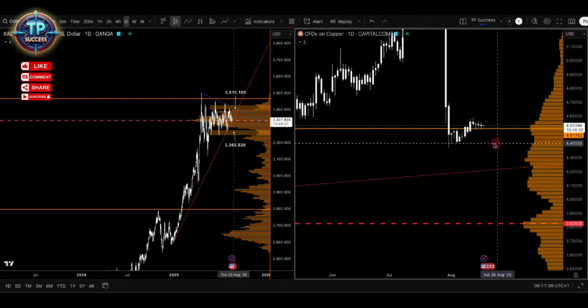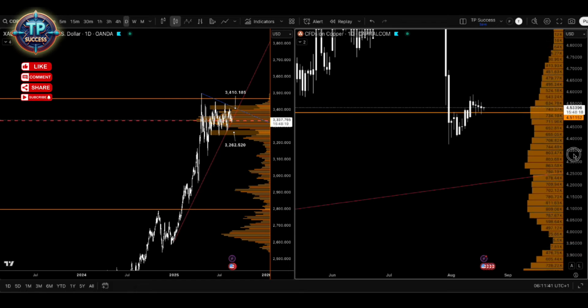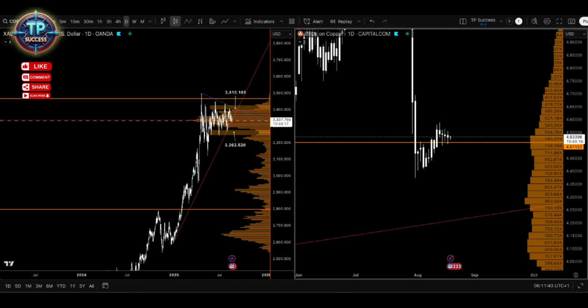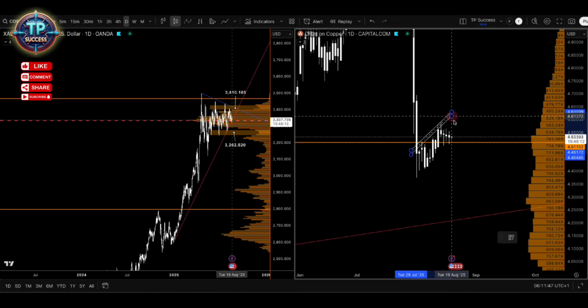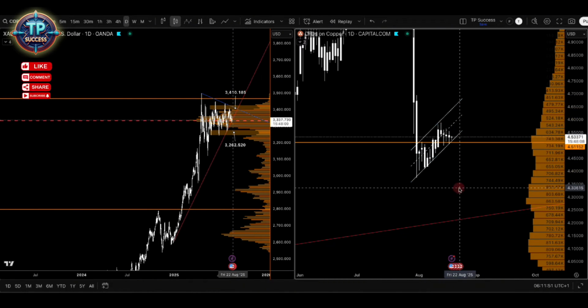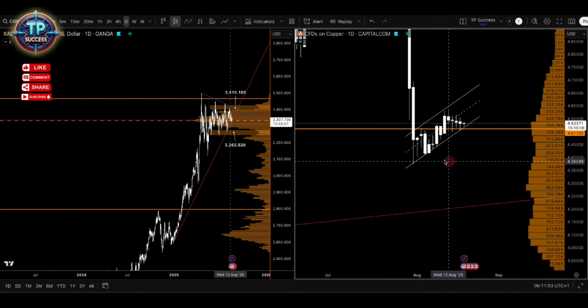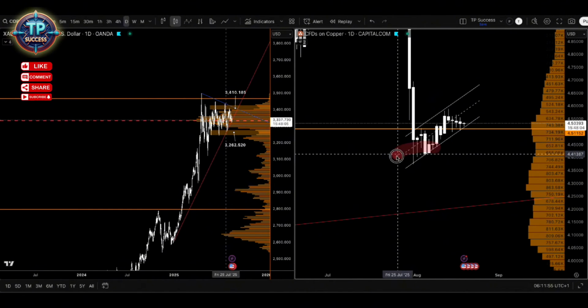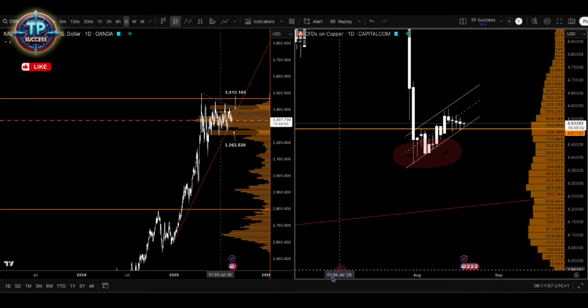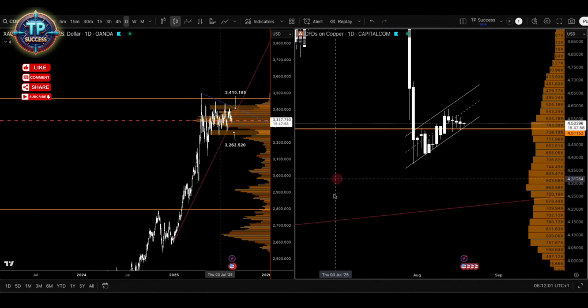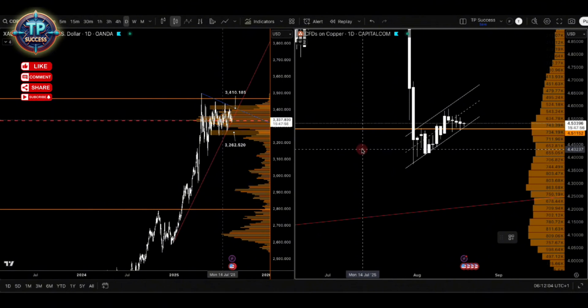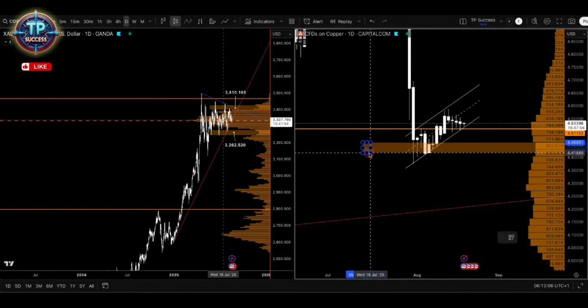I don't really know, because we have, first things first. Look at this, guys. So first things first, we have an ascending channel in this area right here, right? This is the first move that we have. We have an ascending channel. Also, at this level right here, we have a low volume node sitting right there, okay? And price is moving away from that now, right?